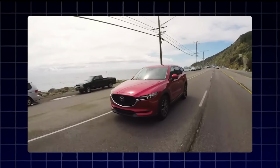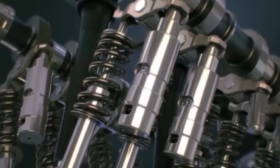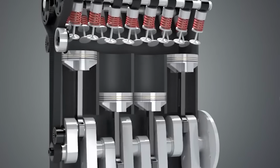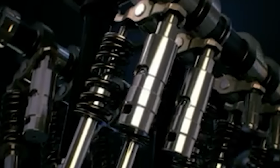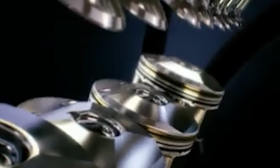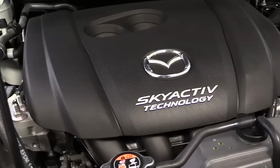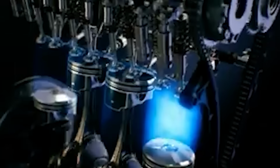When the hydraulic lash adjusters collapse, the pivot point of the rocker arms drops. The overhead camshaft lobe continues to spin and push against the rocker arm, but because the pivot point has collapsed, the mechanical leverage fails to compress the heavy valve springs. The rocker arms disconnect functionally, permanently holding the intake and exhaust valves completely closed on cylinders number 1 and 4. This effectively turns the massive 2.5-liter 4-cylinder engine into a tiny 2-cylinder engine, operating entirely on cylinders 2 and 3 to save a microscopic fraction of a mile per gallon.